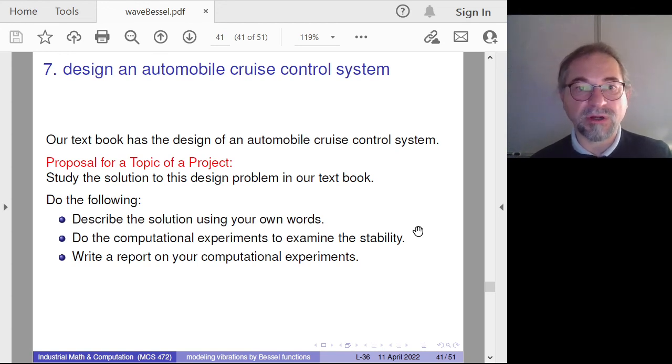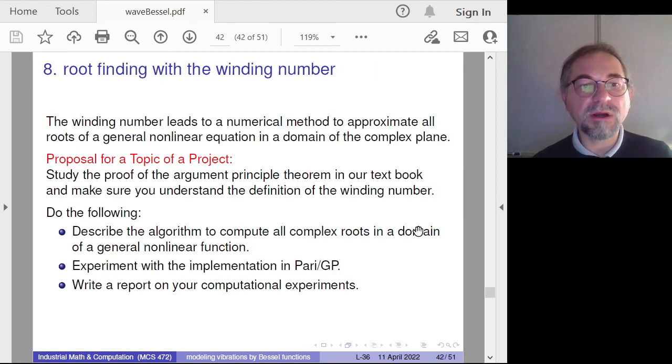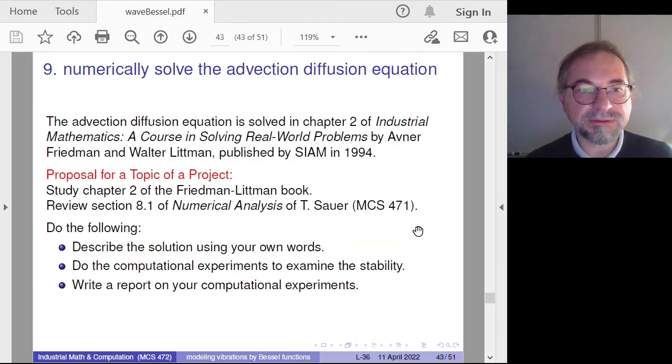Our lectures didn't have time for this, so some of the projects are asking you simply to read the textbook for portions that we skipped and essentially turn it into a lecture on this topic. We've seen the root locus method. One can build a general root finder for this. We've seen air quality modeling. This goes back to our numerical analysis course. We've seen the criterion on the step size in time and in space.